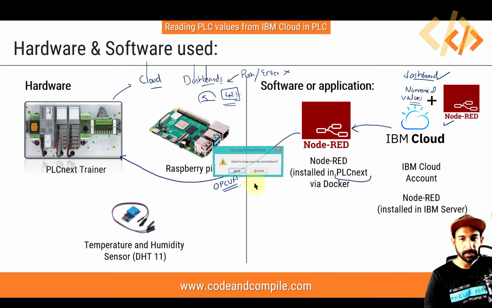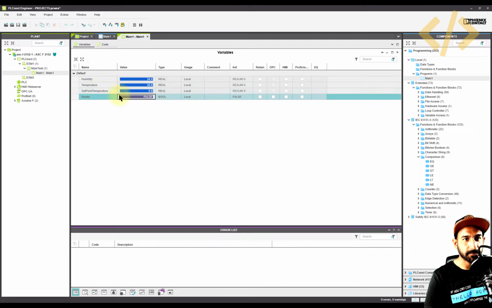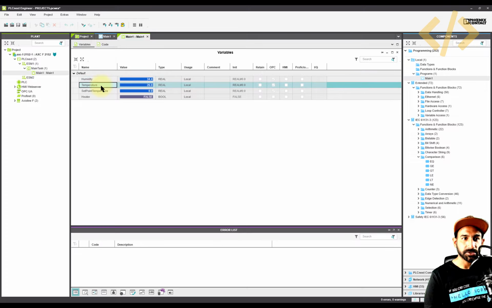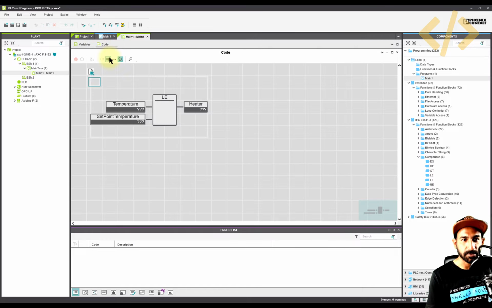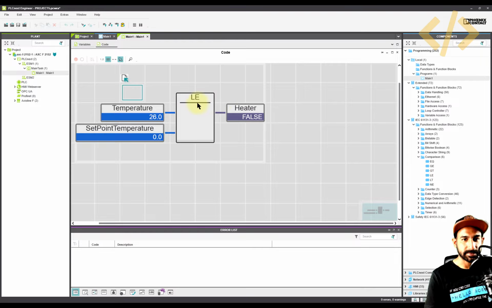I will show you a small example of what we're going to do. We have a small logic in our PLC. We are reading the humidity and temperature from the Raspberry Pi. If you see the code, I made a small example. LE is the less-than-or-equal comparison. So if the temperature is less than the set point, the heater will be on. Now the set point is 0, so 26 is not less than 0, that's why it's false.